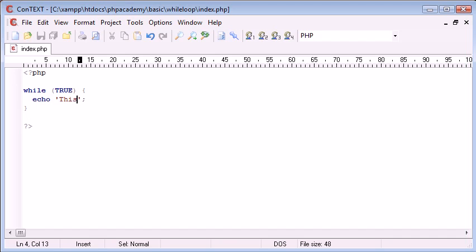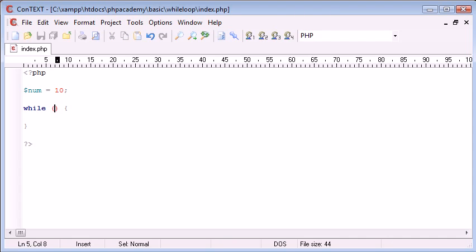Now at the moment, if I was to run this program, this would be echoed for infinity because our while is always true. It's basically just written there as a boolean, true. So I'm going to get rid of this because I don't want it to keep looping, and I'm going to give you a quick example of counting down from 10 to 0. The first thing we want to do is set our number that we're going to count down from. So we're counting down from 10.